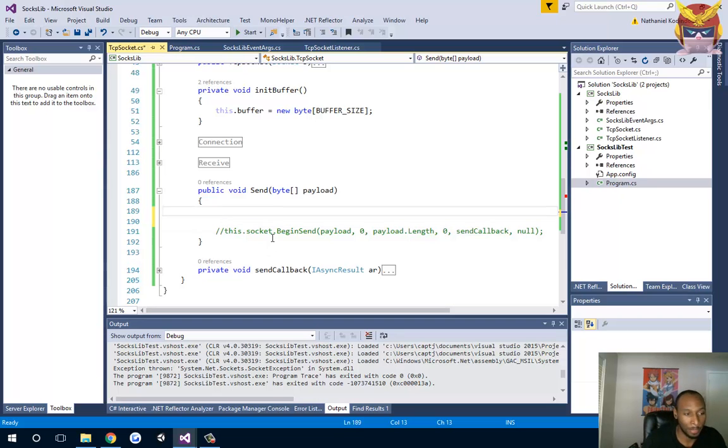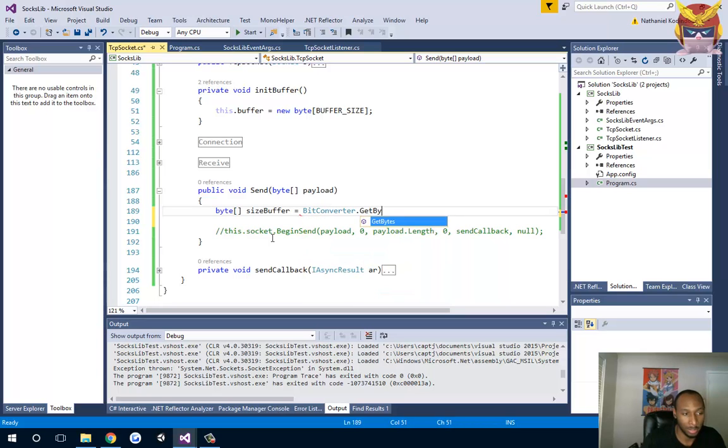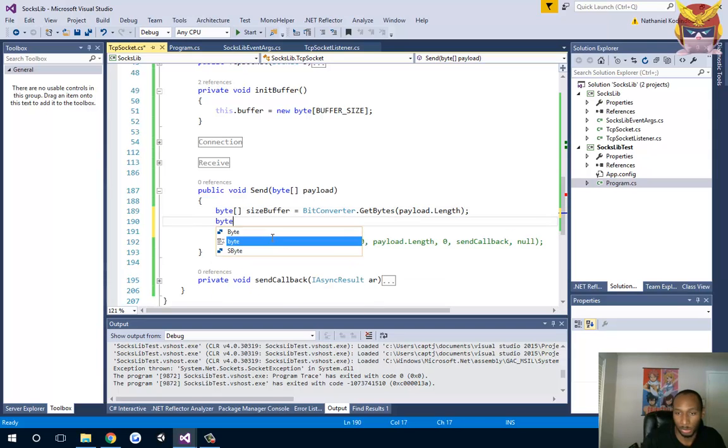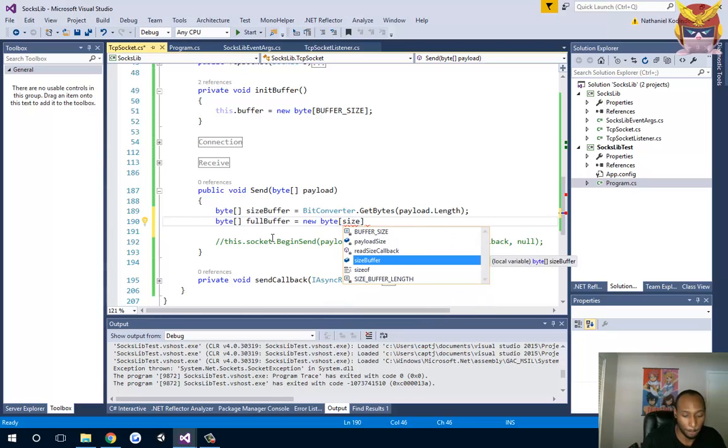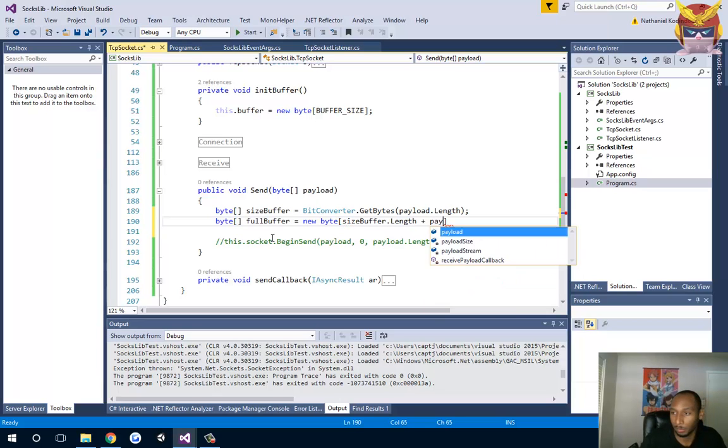So what we're going to do here is we'll just use the second method that we did in the pseudocode. So we'll have the size buffer equals bit converter.getBytes payload.length, byte full buffer equals new byte size buffer.length plus payload.